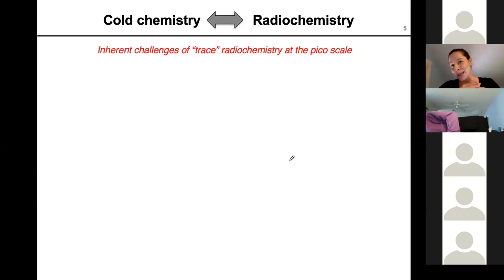One way of making chemistry go easier for us in cold chemistry is, oh, I'll just go scale up the reaction, I get more product. We don't really have that option, either because we may be limited by the amount of isotope that we have access to in the first place, or because, of course, it can be hazardous. We can't just take kilograms of plutonium and do an acid dissolution and then a nice extraction by hand, right? Because that's a PPE issue. It's a safety issue. Yes. What else?